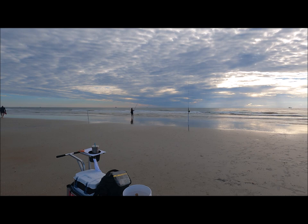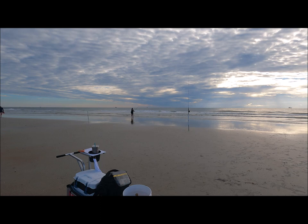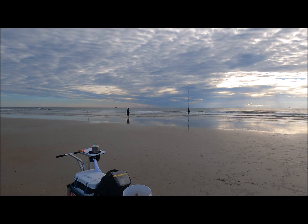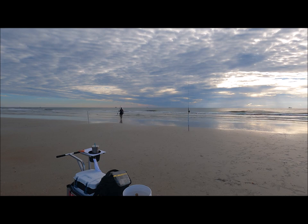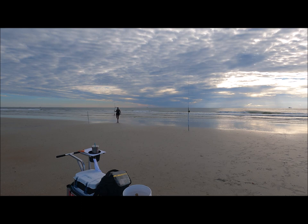Keep forgetting, I got a camera. You can hear me. Oh, I do have a fish. Oh gosh, the smallest shark I've ever seen. He's so cute. Baby shark, do do do do do do. You're welcome. It's gonna be in your head the rest of the day.